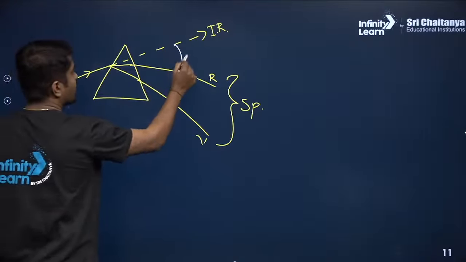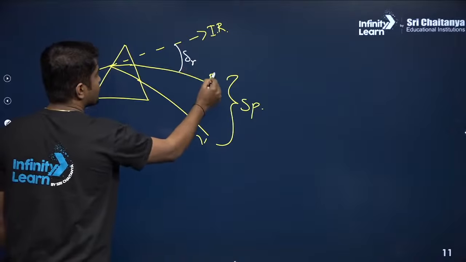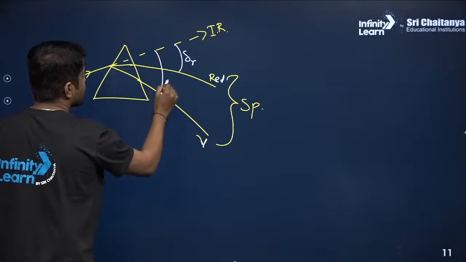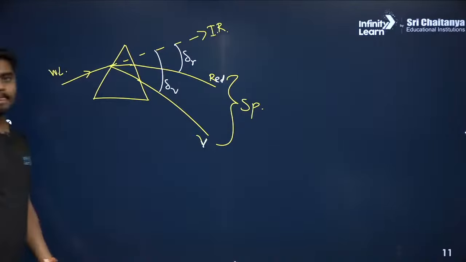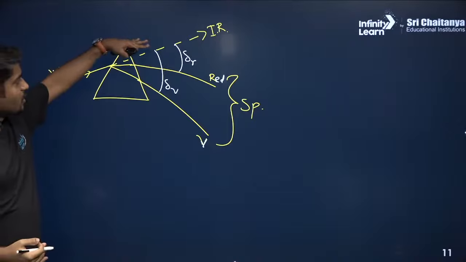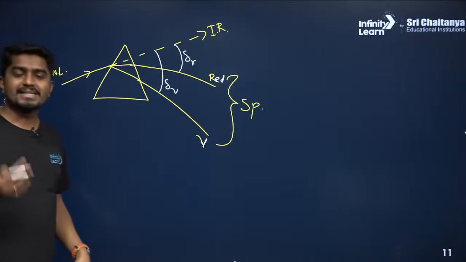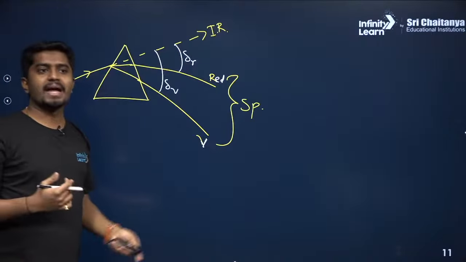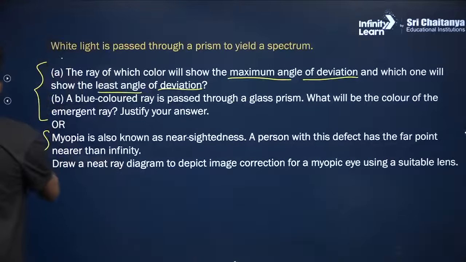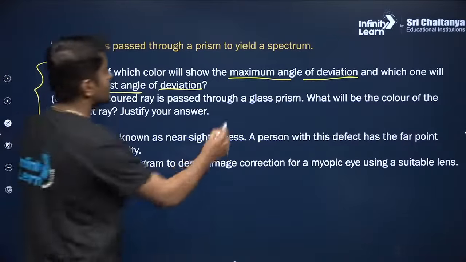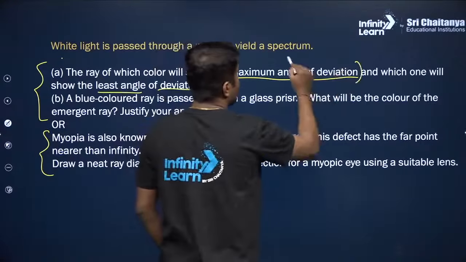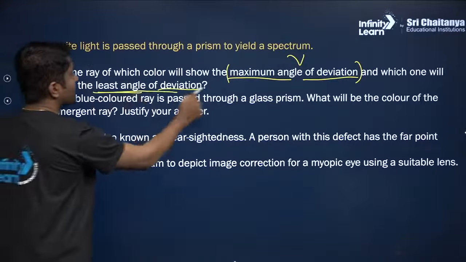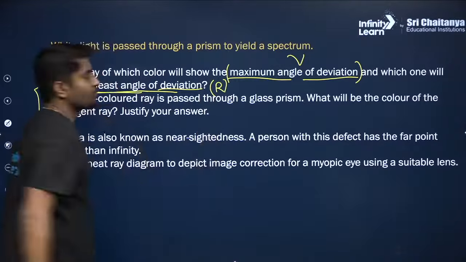This is the angle of deviation for red. There is a red color. There is a violet color. So there is an angle of deviation for the violet color. So which angle is more? For the violet color, it has a maximum angle of deviation, है ना? And red color के लिए minimum angle of deviation. So maximum angle किसके लिए होगा? Maximum angle of deviation is for the violet color, and minimum, or least angle, would be for the red, है ना?